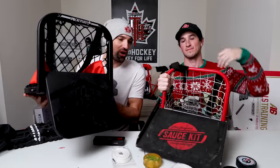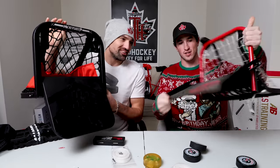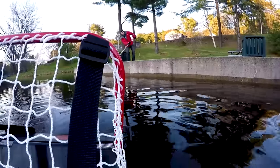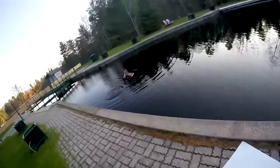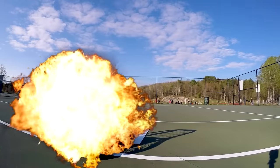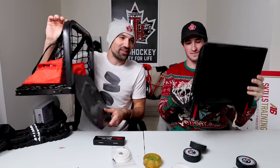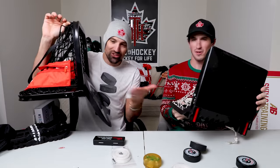Sauce kits, great option here. There's a few that you can shop from. So we got the original hockey sauce kit. Nice and used, nice and dirty. You want to make sure you get them like that, not brand new. This shows its durability. I've been using this for years, still good. Coach can use this to bring pucks to the rink, which is how they were originally designed. Got the little shoulder strap right there, as Vanna White will demonstrate. Just go like this with your hand. That's what we're looking for, really.